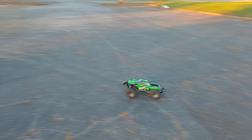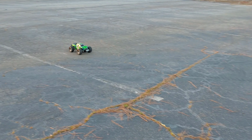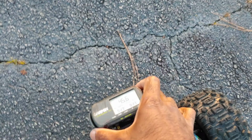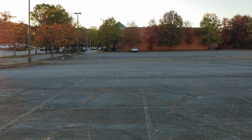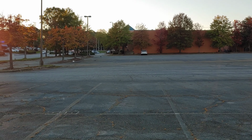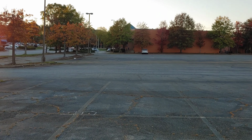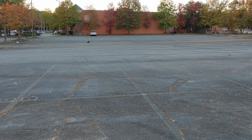4S lipo. You know what, let's see what we got real quick before we go to this other part. Uh-oh, I see some 40s on here. 45.6, uh-oh. I need to play some drama music. All right, we're gonna just do one pass, see some cars coming through here and they're starting to get packed over there. So we'll see what the Hoss can do here.